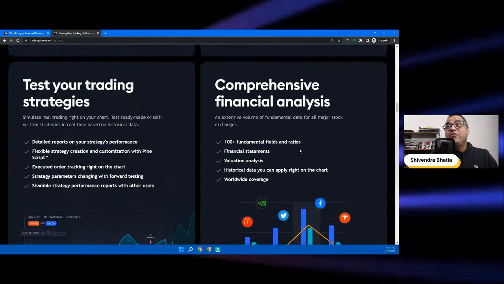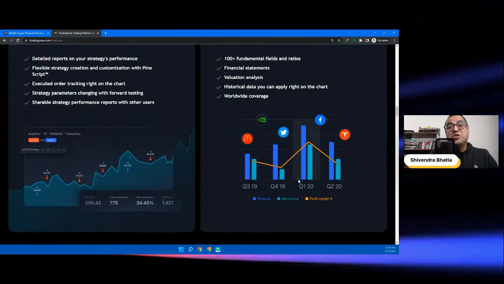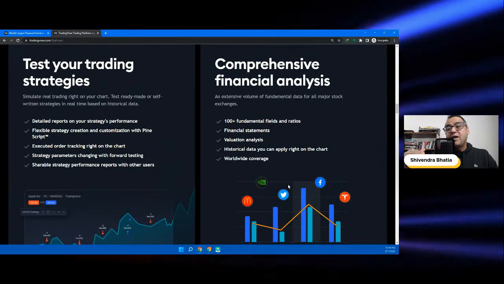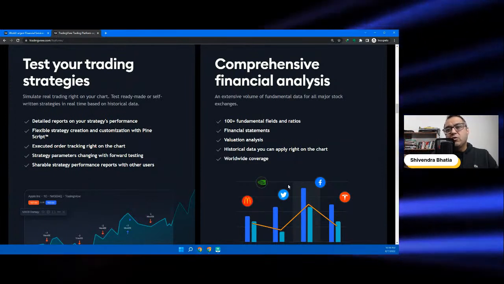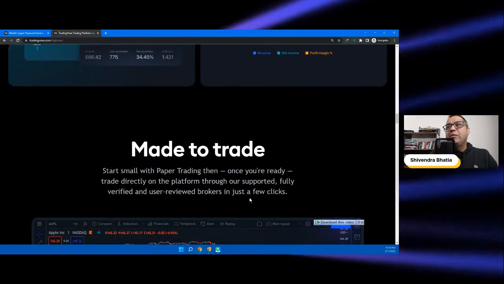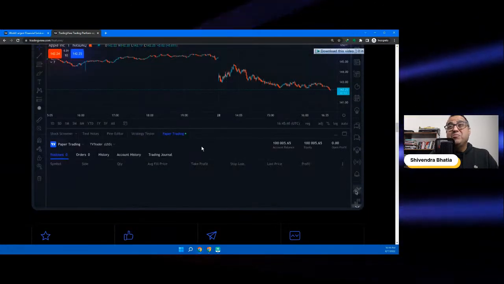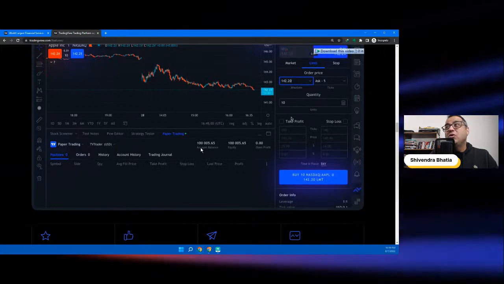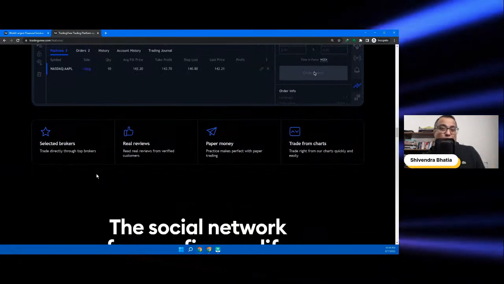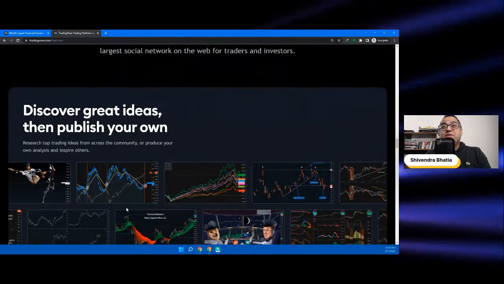And very few use the financial analysis here. Obviously they also have financial data, and you can blend the price with the financial data, and the stock market participant psychology is such a powerful combination, right? And that is mind blowing. And then if you want, you can connect with your paper trading platform just to test it out, so you can play around. Or you can select your broker and put a trade directly from TradingView. That is amazing. And another benefit of this is the network.